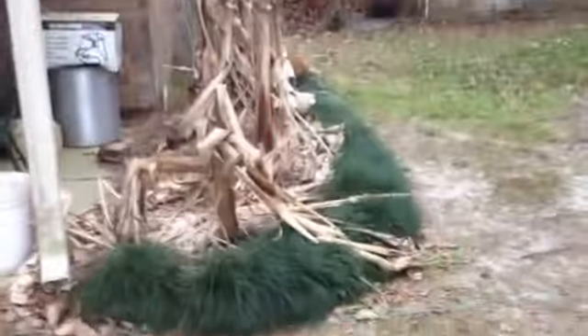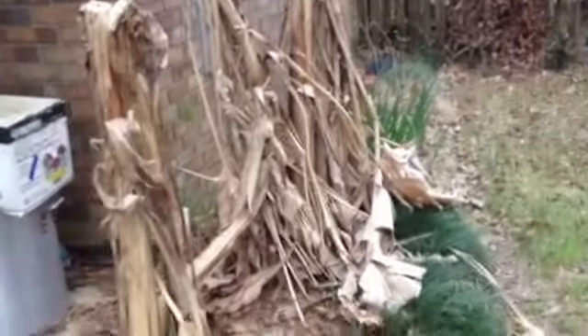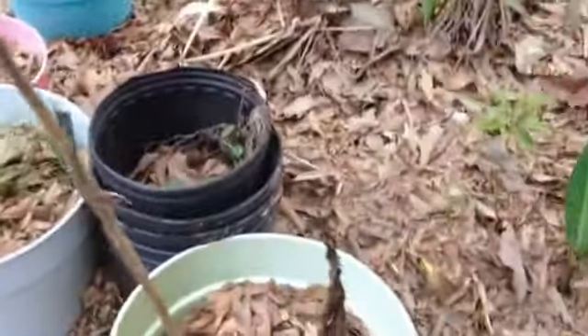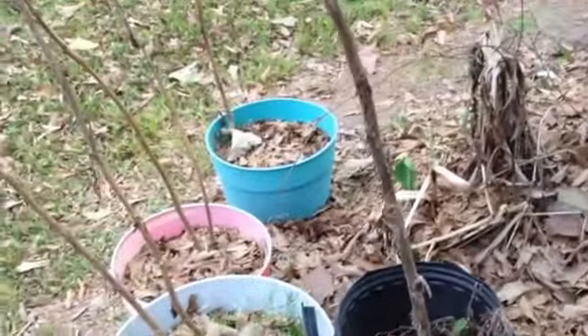This is my banana tree grove here. I hope it comes back — we got one of the worst winters here with the coldest weather. Even if these plants don't come back, I hope they'll come back up from the roots. And there's the remnants of last year's tobacco. I don't believe I'm going to do any tobacco this year — tired of fighting with the hornworms.